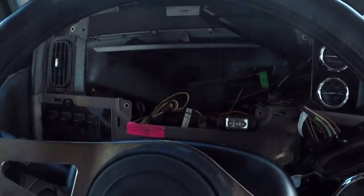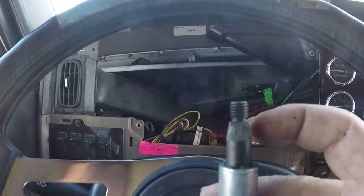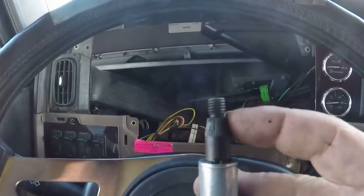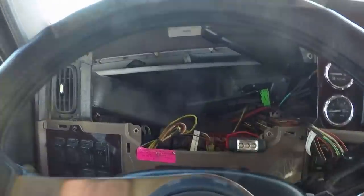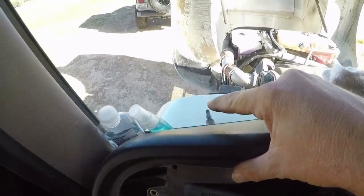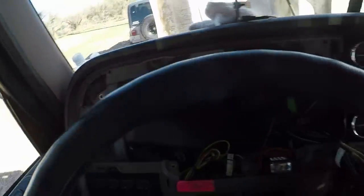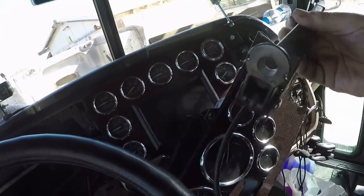All right, today we're working on the little shaft that the wiper arm connects to. I've already taken the dash apart. This is the new piece right here. You see those little splines on there? They have worn smooth. That's what we're replacing, that little shaft on the outside right there. And the wiper arm, which is right here, connects to that.